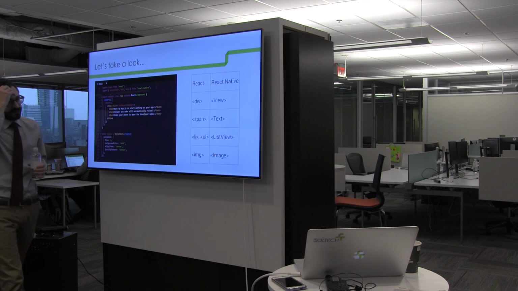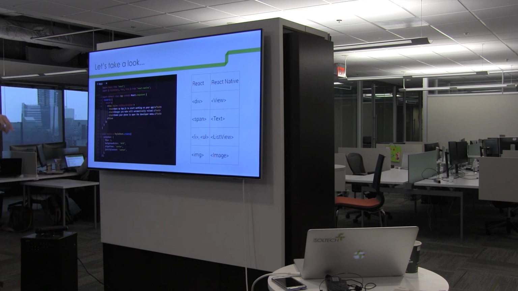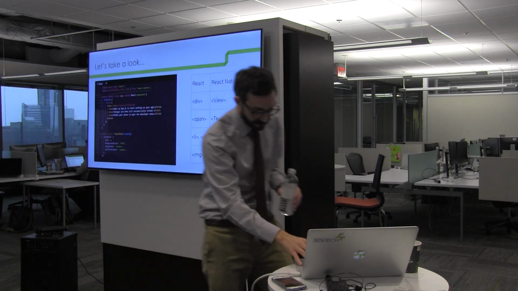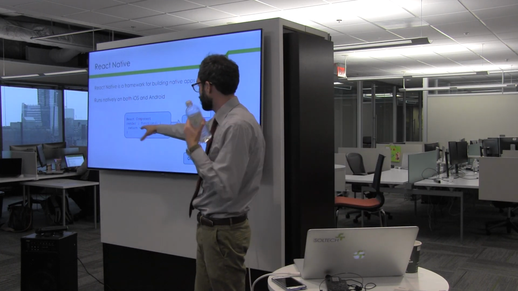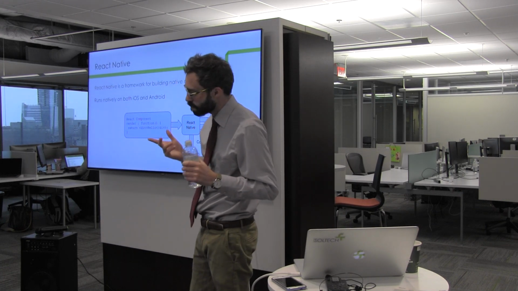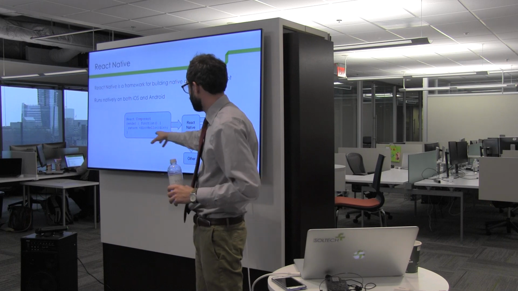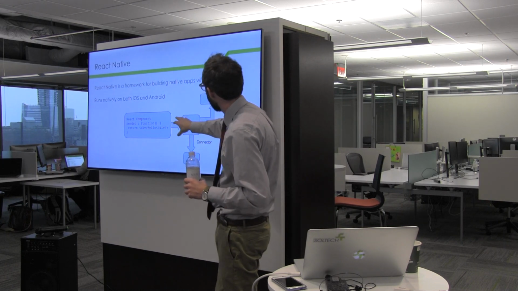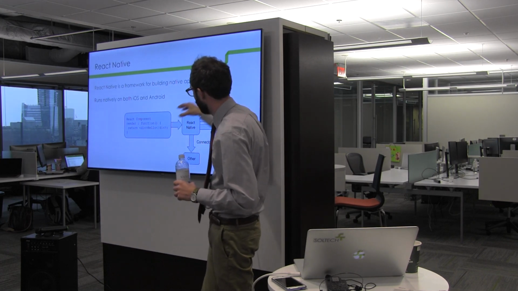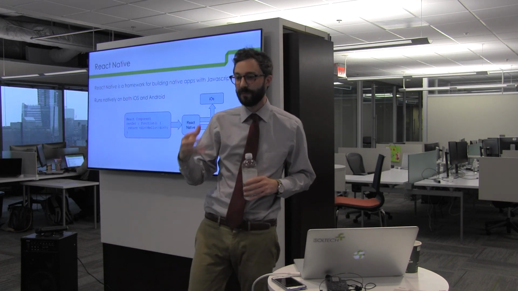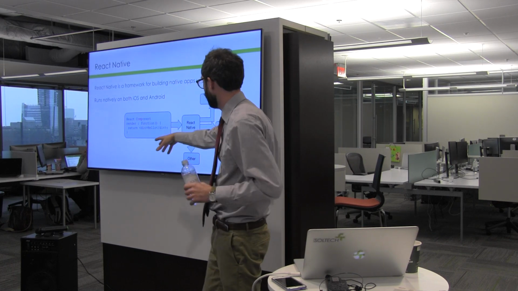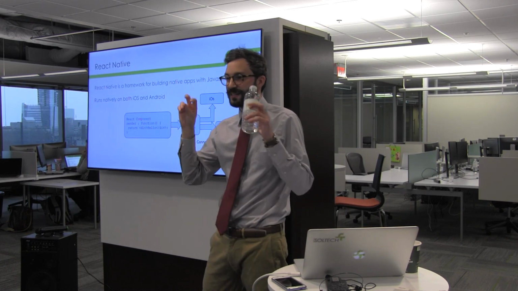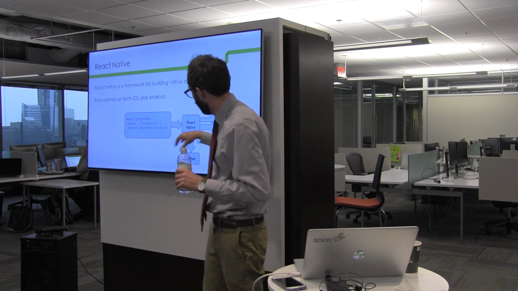So if you think back to that diagram that showed the bridge and how it connects all that. For example, let's just go back and show that. It's going to take me a second. Okay, just looking at this component here, this says it's a div. You wouldn't really use that. You'd use a view or something, right? So what's going to happen is it says hello, right? When it goes to this bridge, if the platform is iOS, that view might render out as a UIView, which is a native component that iOS can understand and display. Now, if it's Android, since it's a hello div, it might be a TextView, right? So it'll make that decision and render it out as that.